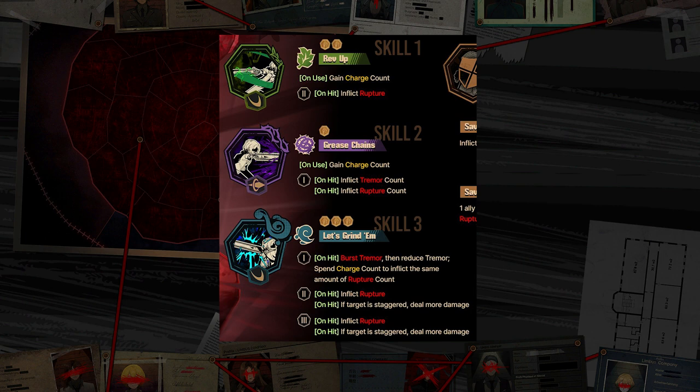But the fact that he gains the charge count on use makes this a pretty solid way of gaining charge count. Now his only way of spending charge count is with his tier 3, and he spends all his charge count to inflict the same amount of rupture count with the tier 3. Which makes me think that the charge count from his first two skills is going to be pretty minor, because you're going to be guaranteed to get them if you use the first two, it'll be pretty consistent.